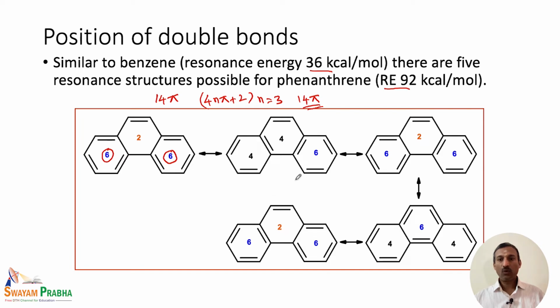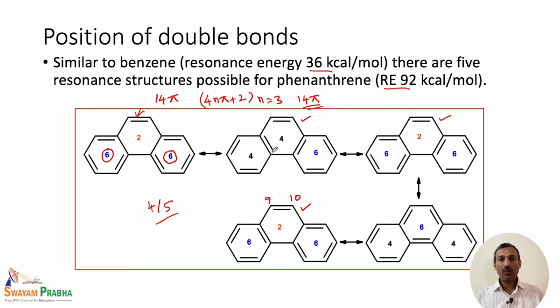If you look at most of the structures, the 9 and 10 positions have a double bond here in this structure, again in another structure a double bond here, another structure a double bond here, and another structure a double bond here, except for only one of the structures. So 4 out of 5 structures have a double bond in positions 9 and 10. This is one of the reasons this position undergoes reaction very readily, and when we look at Clar's rule and Fries' rule, we will understand why the reactivity is very high in these kinds of systems.